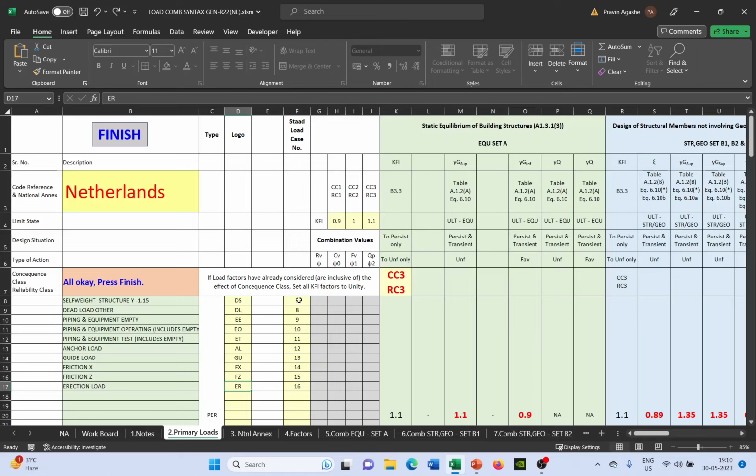In a similar way, whenever we are giving stat load case numbers, these load case numbers also we have to define in such a manner. There are certain rules which we have to follow. Rule number 1: there is no restriction on which load case can take the load case number 1.